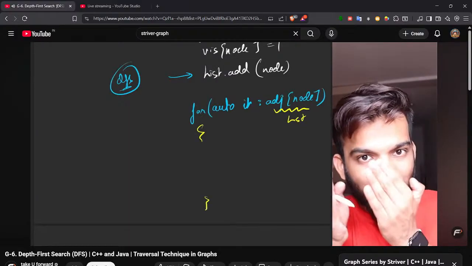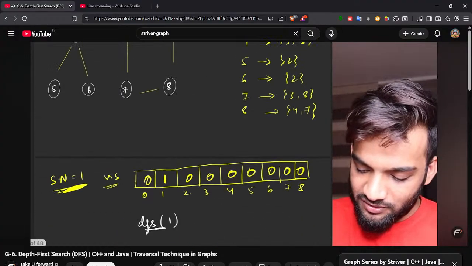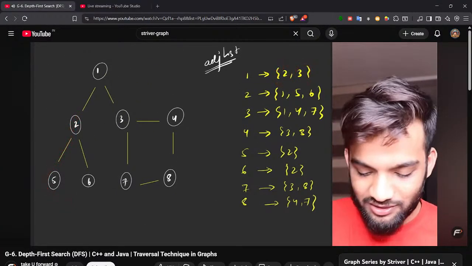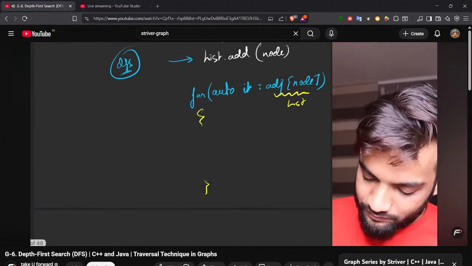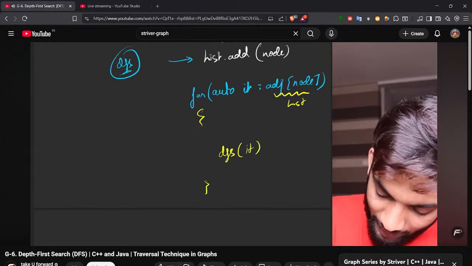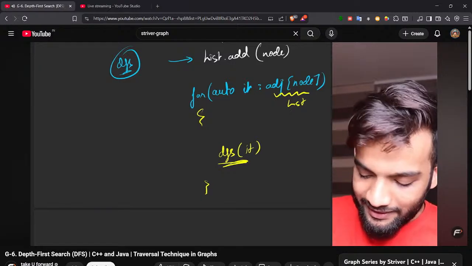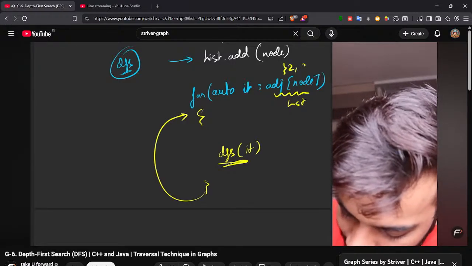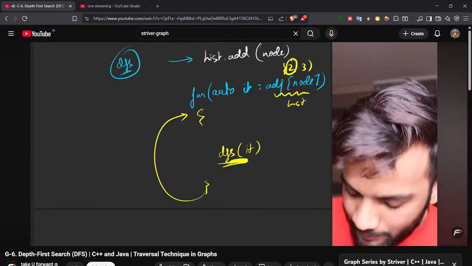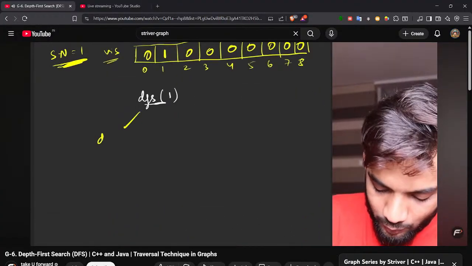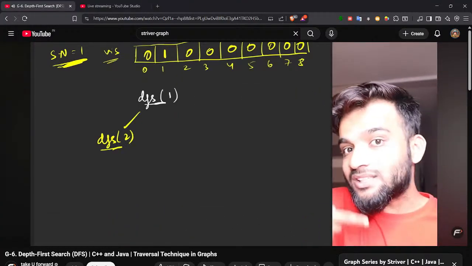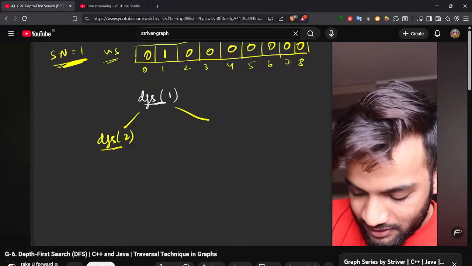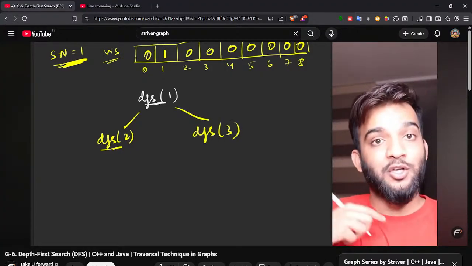And now you go depth by each node. So first you go to the depth of 2, then you go to the depth of 3. So first go to the depth of 1 IT, which is 1 neighbor, and in the next iteration, the next IT will go. So imagine this to have 2, 3. What will happen? First a call of 2 will be made. So it will be like DFS of 2 is made. Then when this completes, the call completes because it is a recursive call. When it completes, then it goes to DFS of 3. You need to understand this.